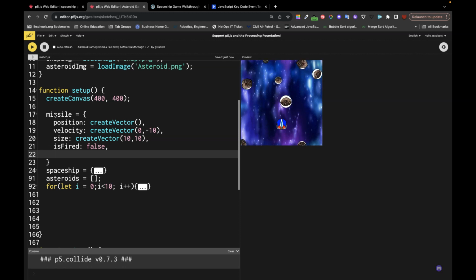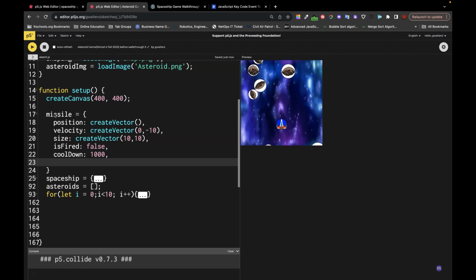And then let's do a, we want some type of countdown timer, or like a cooldown timer. So let's say we're going to start that at, and we'll think of it in terms of milliseconds. 1,000 milliseconds is 1 second. So if I want it to be roughly every second, then I'm going to have a cooldown of a second. And for this missile, if I was going to end up having multiple of them, each missile is going to have to track its own fire start time.